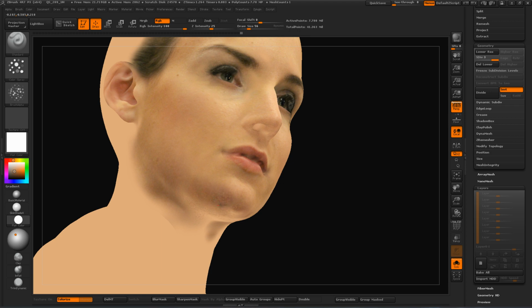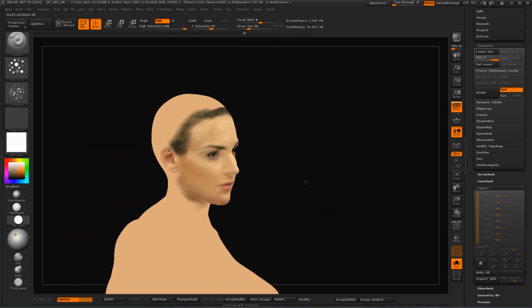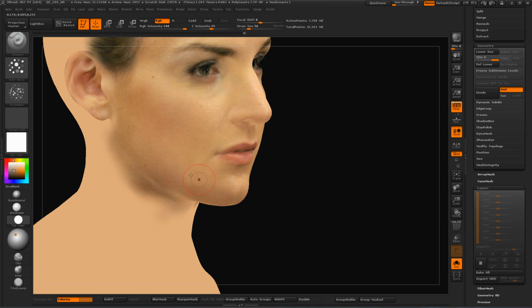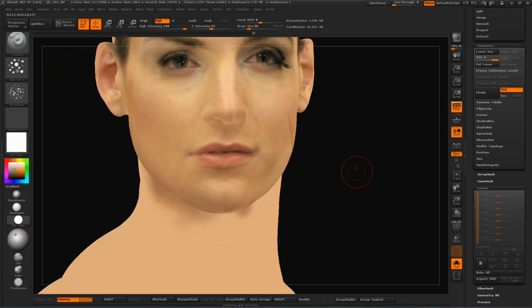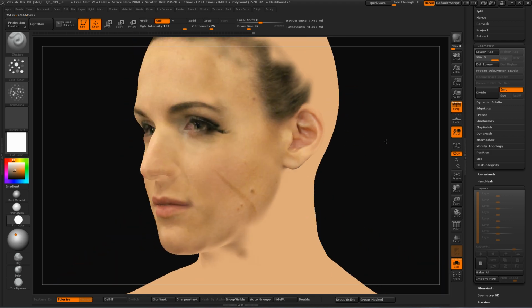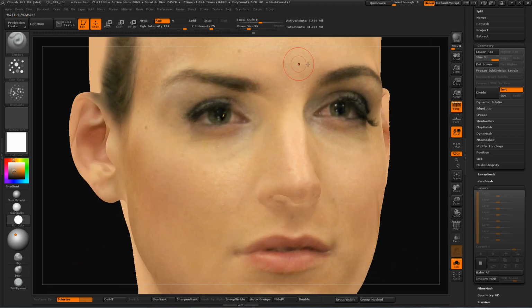Under the chin, it can be a little bit darker, I don't mind. So I'm just color picking a darker color, just a little bit darker, and painting on top. Hopefully we got a good blend. I think that's a pretty good blend. You see the line over here, so I'm picking the middle color.